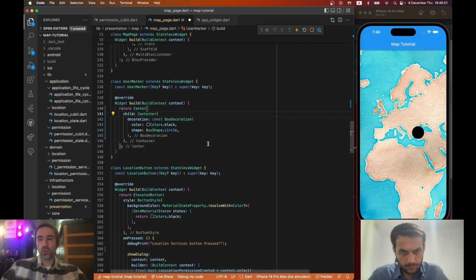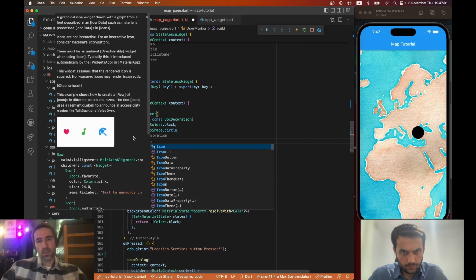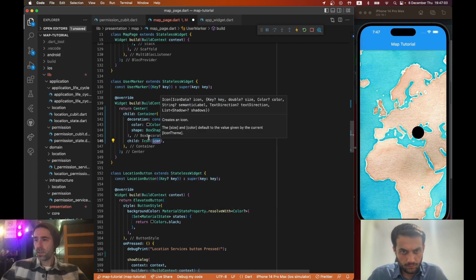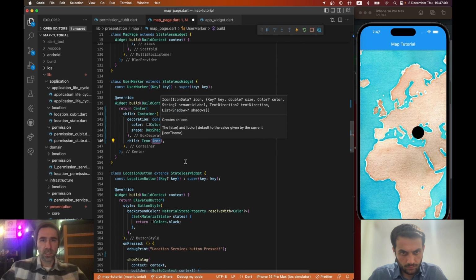Next up, we want to put a user icon inside of this. So as a child of this, we are going to give an icon. Yeah, I guess it's just an icon. Okay, it's a positional parameter.